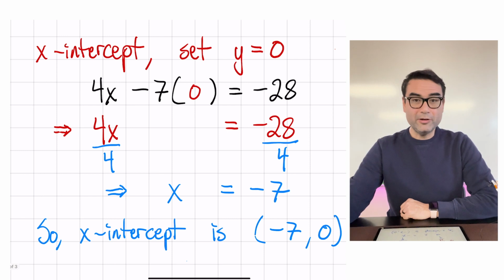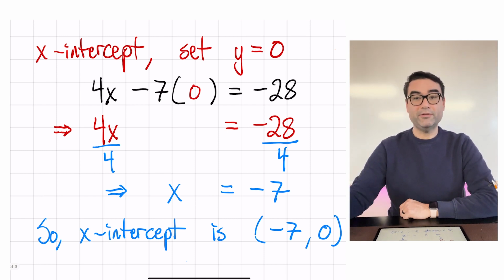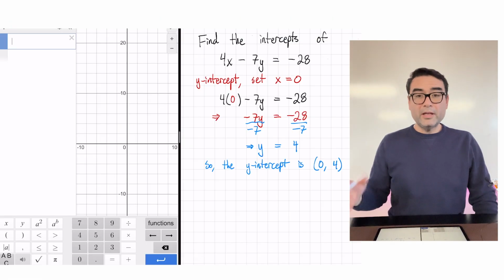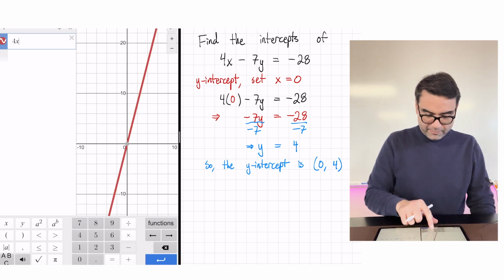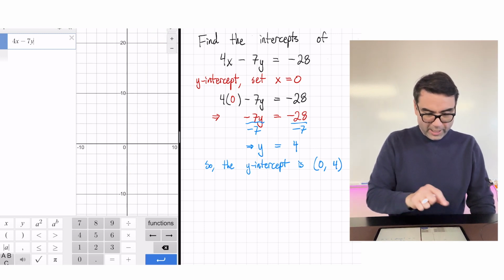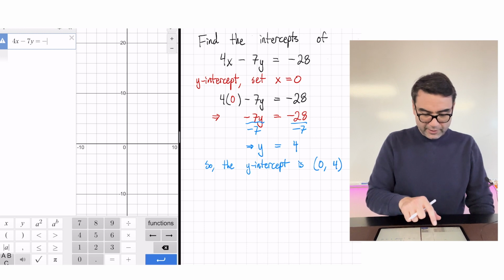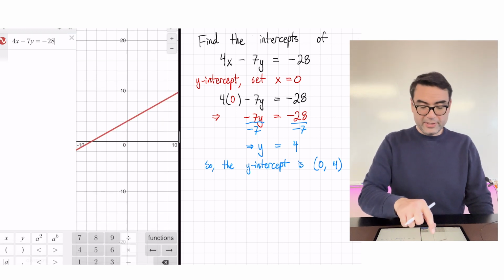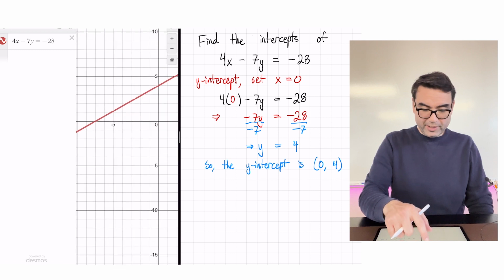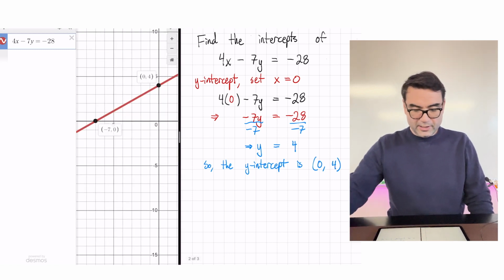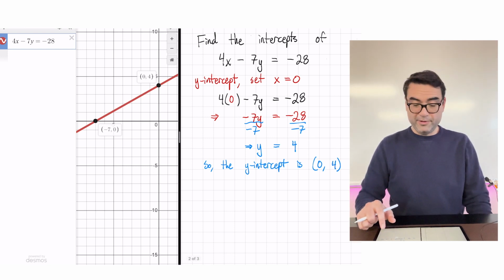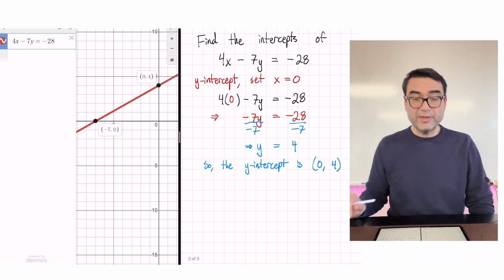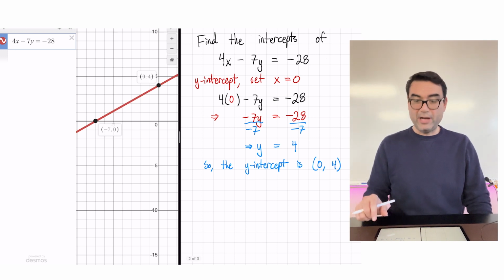So let me go ahead and pull up a graphing utility just to show that my information is correct so far. Okay, let me type in our original equation: 4x minus 7y equals negative 28. Now, Desmos has this red line for me to look at. I'm going to zoom in on the axes here. And you can see, if I confirm, the y-intercept we found was 0, 4, which is right there on my screen at 0, 4. It's crossing the y-axis.